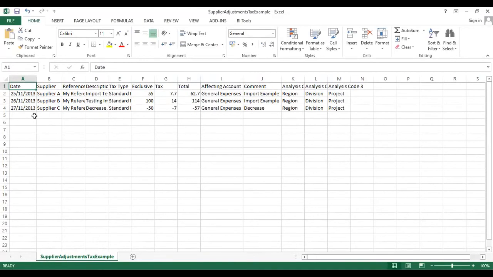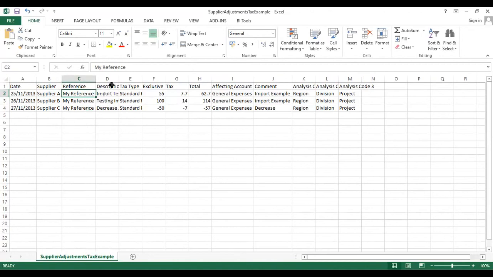Now from here, this downloaded Excel sheet, from here you can enter that transaction date, supplier, and reference numbers of that journal entries or any other entry, and you can enter description, tax type, exclusive amount, tax amount, total, and affecting account, comments, and if analysis code is available, you can enter that analysis code.